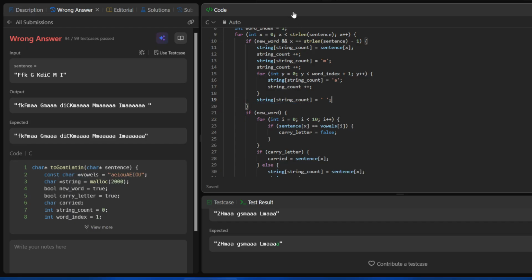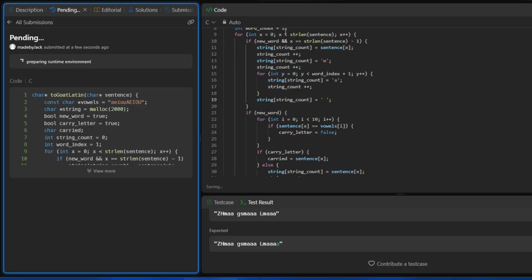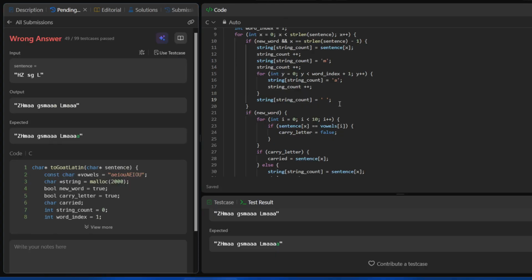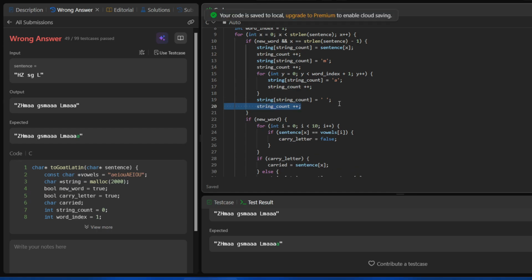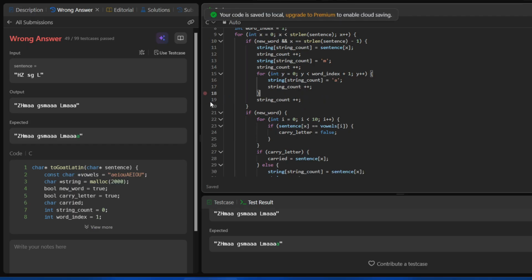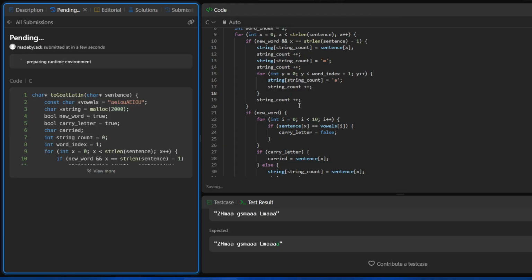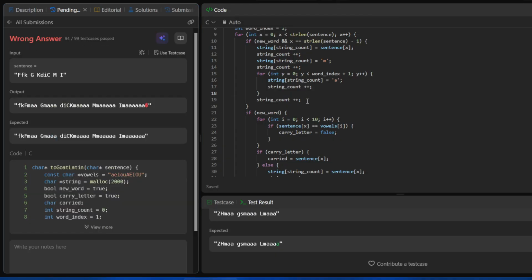Take this out. No, that's wrong. Oh, I suppose I don't need this. Oh. But how is that possible? Because why are you putting a space in the end anyway?